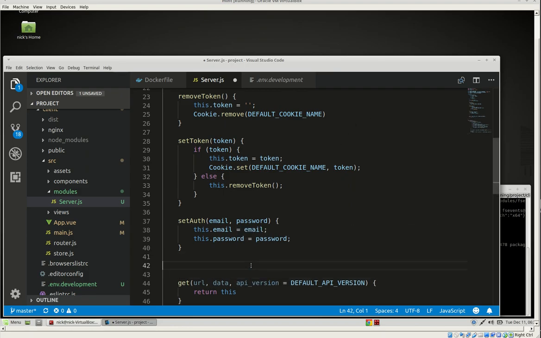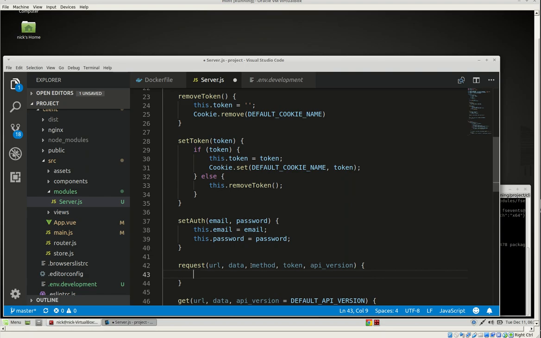So let's do request: URL, data, method, token, and API version. Then we'll say const apiVersion is equal to, okay, if there's an API version passed in the parameters, then we'll use that, and typeof, we'll just do basic checking.